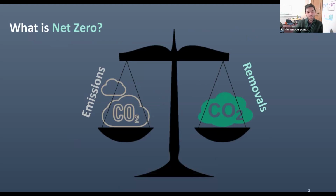But the amount of CO2 we emit depends on a few parameters. First is the population, which is rising. Then service per person. The service means the car we use, the vacations we have, the house heating, and literally the food we eat, everything related to humans. And the service per person is also increasing because the life quality generally in the world is increasing.